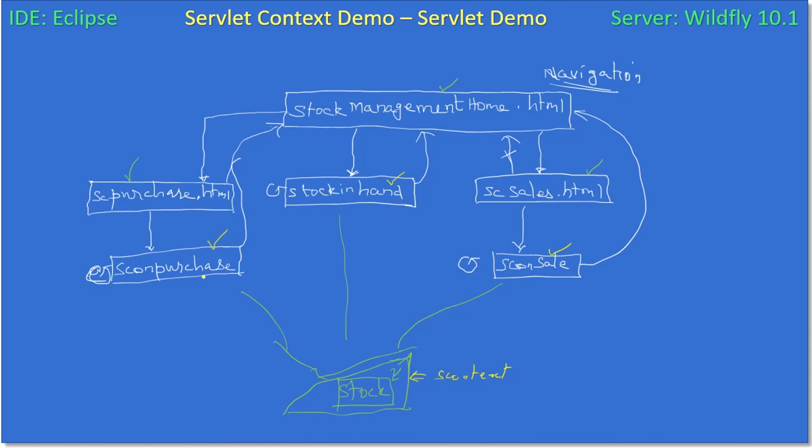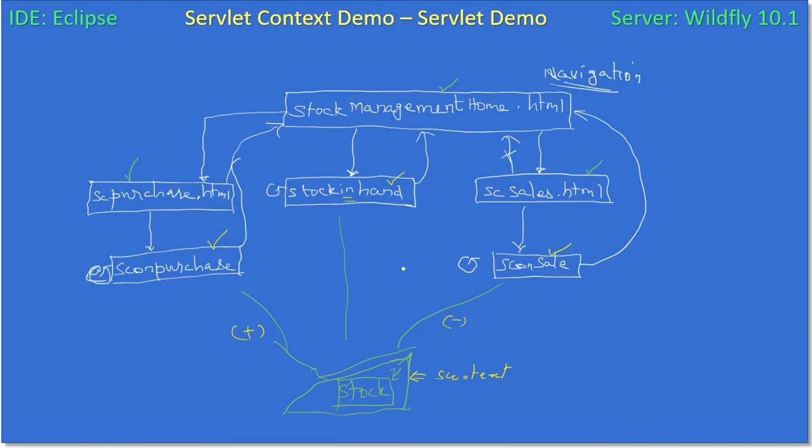And that particular stock attribute is accessed by all 3 servlets. So this one we used to report what is the current stock in hand, and purchase we used to add to the stock in hand, and sales we used to negate the stock in hand.